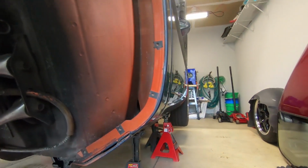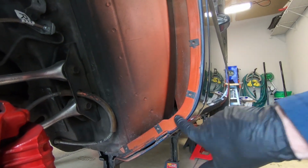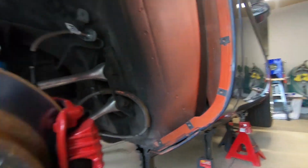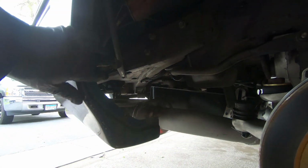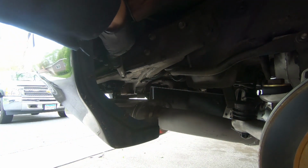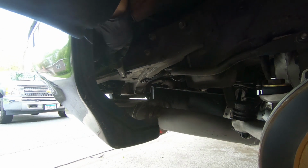These screws here are a smaller Torx bit. The bolts on this side are a little larger because one of them is bolting into a support.